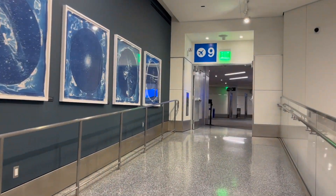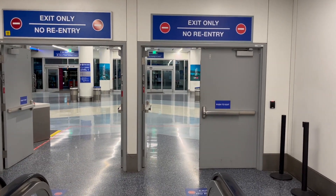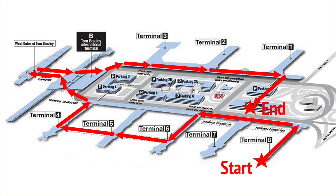So from the highest gate at 225 to the lowest at gate number 9, that's all you're getting at LAX for today and I'm headed back to my car. That has me completed the LAX airside loop, totalling about two and a half miles. We started way back there in Terminal 8, then hit 7, 6, 5 and 4, then the Tom Bradley Terminal, and then Terminal 3, 2, 1. Oh, there's the theme building. Two and a half miles later, that was quite a walk — hope you enjoyed my ridiculousness.